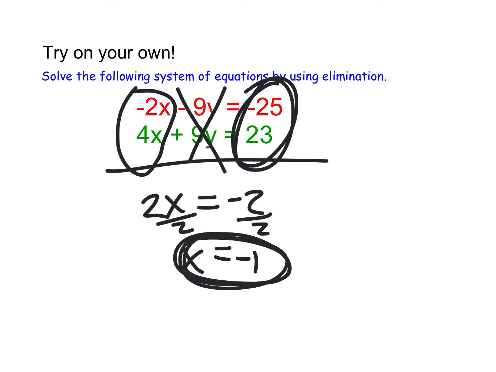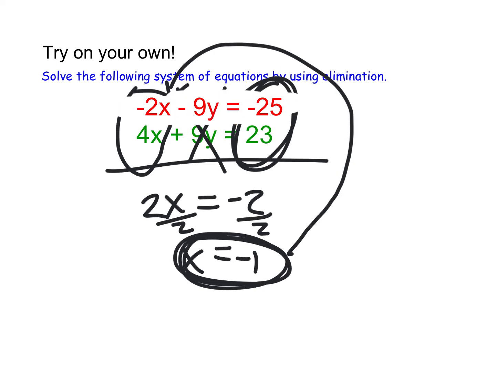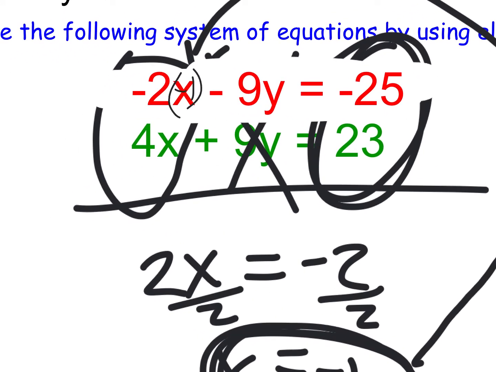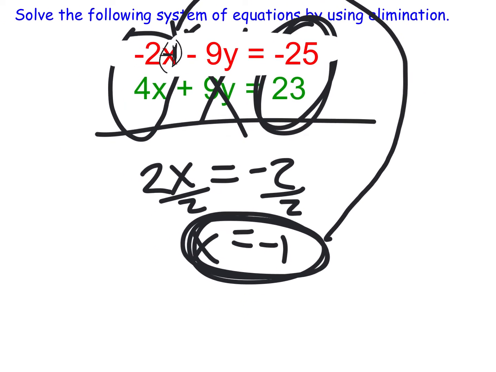And there is this other part of it, which is kind of a pain in the butt. Not going to even do it in this case. But I would take this and I would stick it back into the top equation and solve it to find out what y is. But I feel like that's the easy part. We just take this equation right here and we stick negative 1 in for x. And I think you can all do that by now. If you can't, it's just because you're not being careful. And you'd solve for y. All right, let's go to the next page.